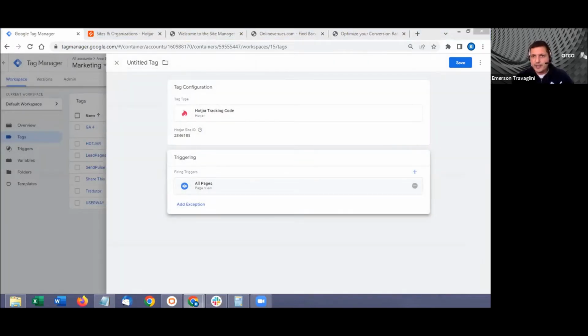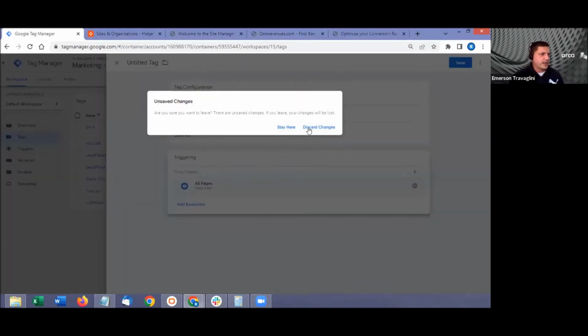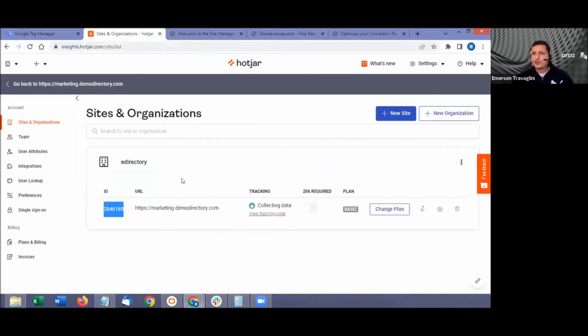This way Hotjar will start tracking the user behavior on all pages of my website. So simply put the Hotjar site ID here and choose all pages as the trigger. It's pretty simple, the installation of Hotjar. In general, it takes a few minutes to have everything in place, but it may vary. So once Hotjar is installed, it will start tracking the user behavior of our website.